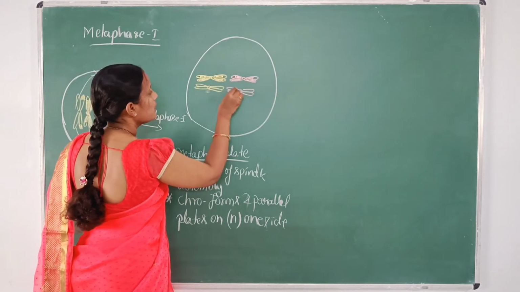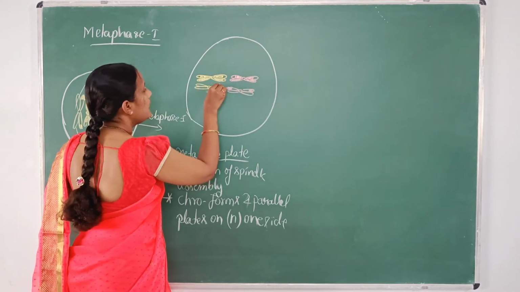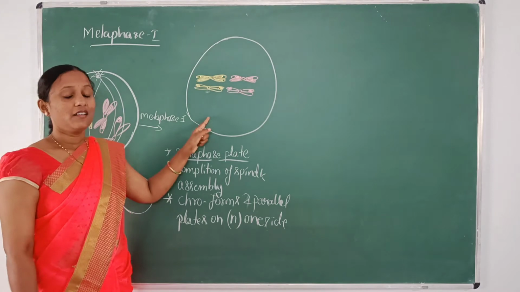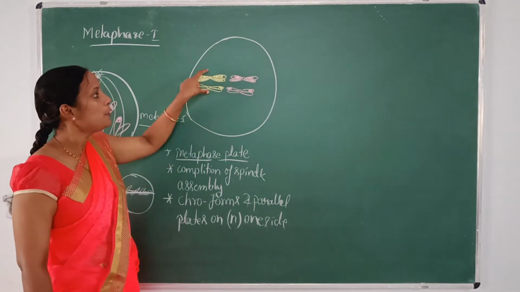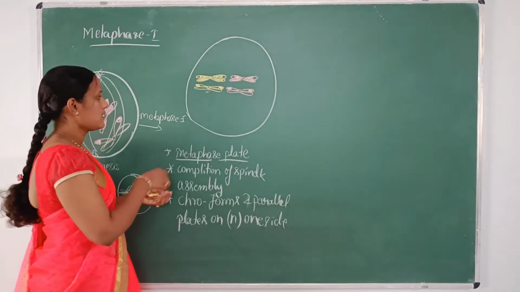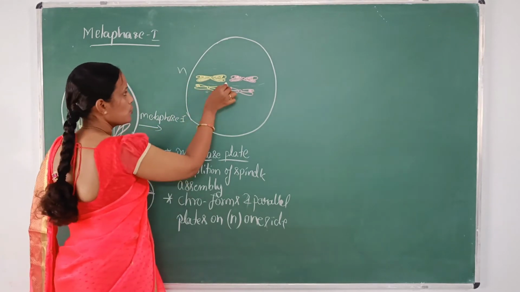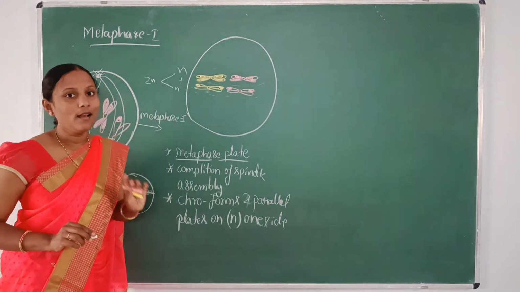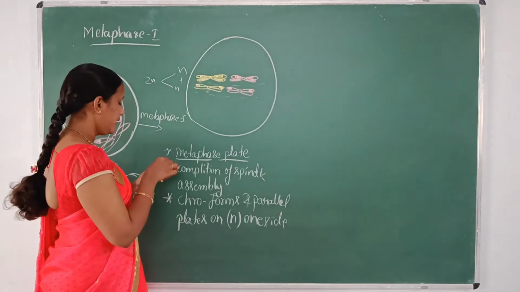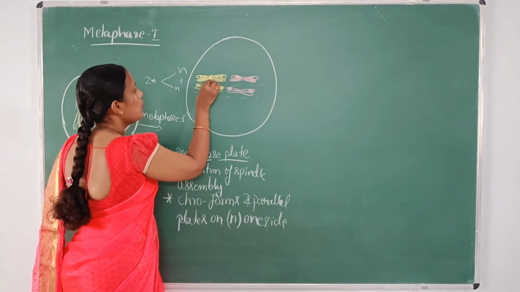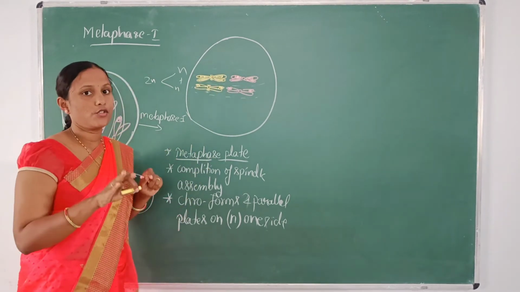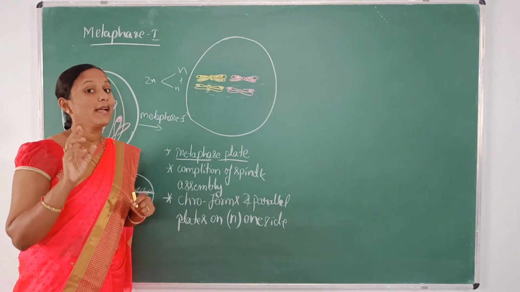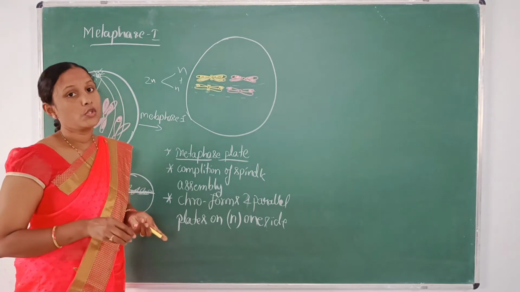So how many plates are formed here now? There is formation of two parallel metaphase plates like this. This is the fascinating thing which happens in the metaphase 1 of meiosis. This plate will represent n number of chromosomes, and this will represent n number of chromosomes, totally 2n. This cell is still 2n in condition. And of course, there are two kinetochores for each chromosome. We studied the structure of chromosome previously, and we know that on either side of the centromere there is a kinetochore, which facilitates the attachment of spindle fibers.